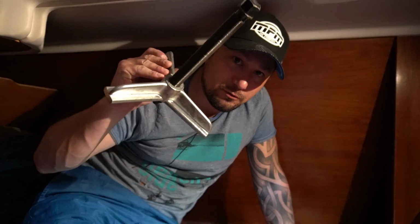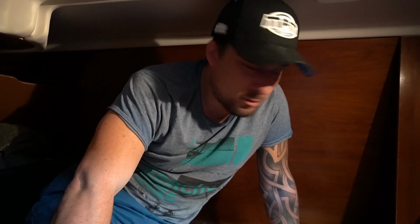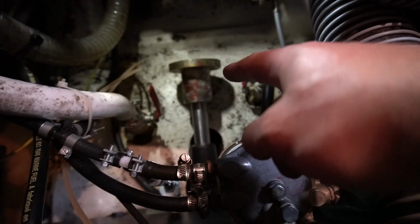So what I will do, in order to get this one fixed on the collar, is take off the gearbox. I've done it already one time when we overhauled the gearbox. So yeah, removing the gearbox, then put the big boy on, and then it should come loose. If not, then we might have to do some other actions which I really don't look forward to, and that is lifting the engine like Ryan and Sophie did in one of their episodes. But yeah, let's try to remove the gearbox first, and then hopefully the collar will come off. So yeah, let's go for that. That one needs to come off.